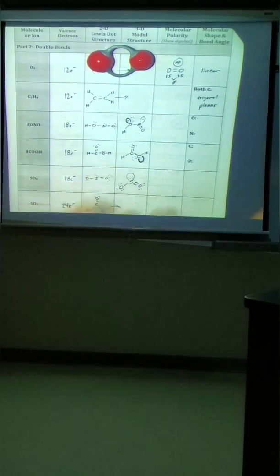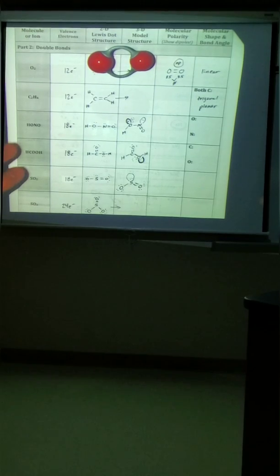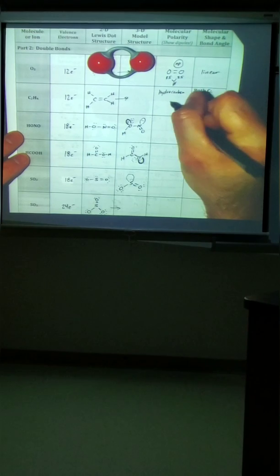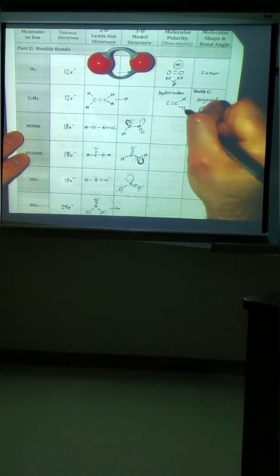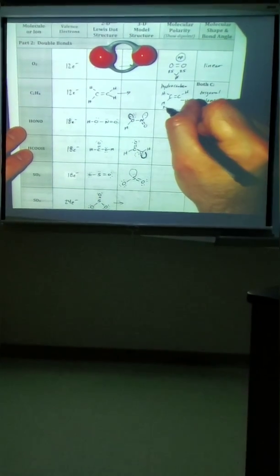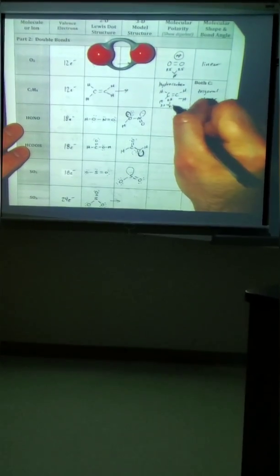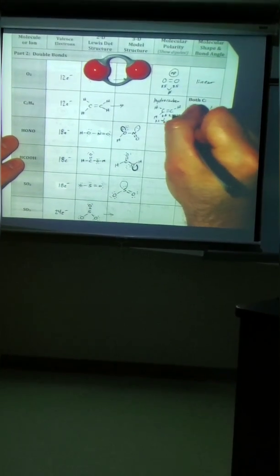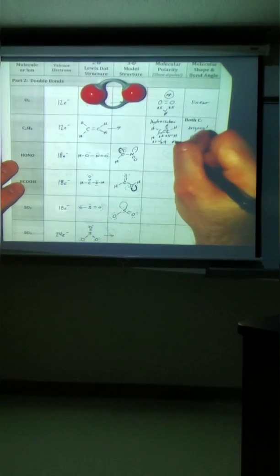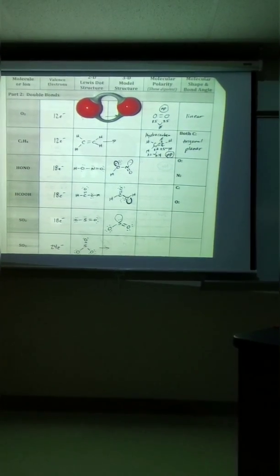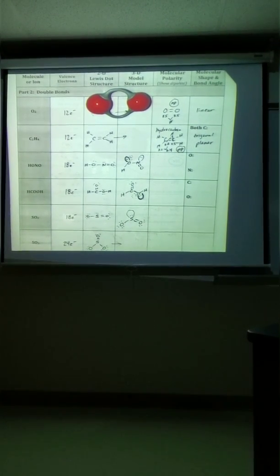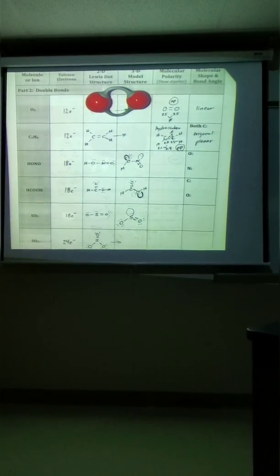And what we're going to find out very quickly in the homework and in a lot of the chapters coming up is if you're a hydrocarbon, you're only going to have C's and H's. And the reason that we can just go ahead and give an answer to any hydrocarbon is 2.1 to 2.5 is only 0.4, that's nonpolar. And 2.5 to 2.5, that's also 0, and that's nonpolar. So hydrocarbons, regardless of their size, structure, and shape, will always be nonpolar forever. You're going to see that in the organic chapter and the biochemistry chapters coming up. So take a few minutes to try the rest, and we'll come back on the next page.